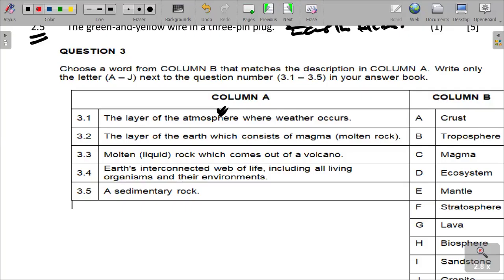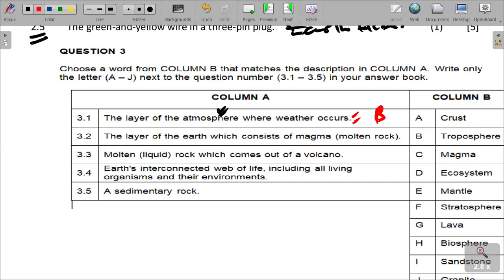We are saying we have to say the tropos. We have to talk about the different pauses with regards to the types of levels of the profile of the atmosphere. So the layer of the atmosphere where weather occurs, it is supposed to be known that we can talk about the troposphere. It is the troposphere, which is where weather occurs. It can be the troposphere, which is B. It is the layer of the atmosphere where weather occurs. In the troposphere, that is where we have our weather.